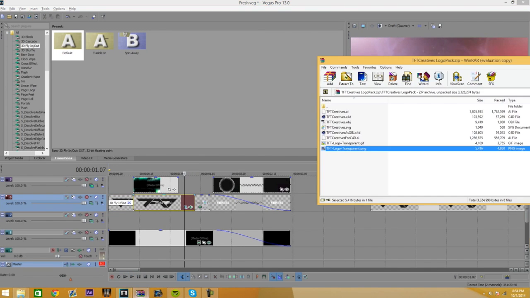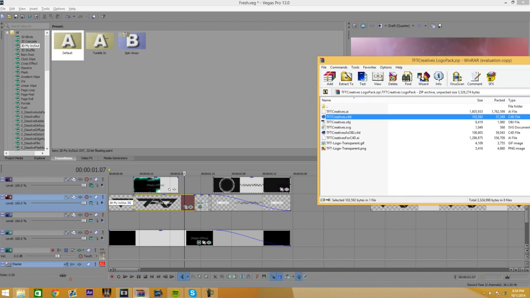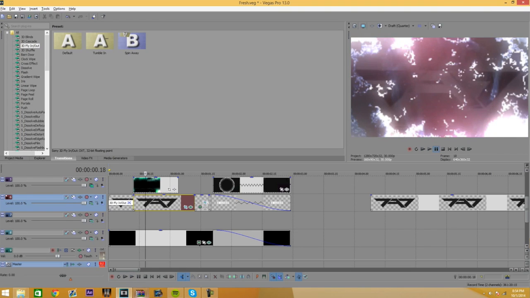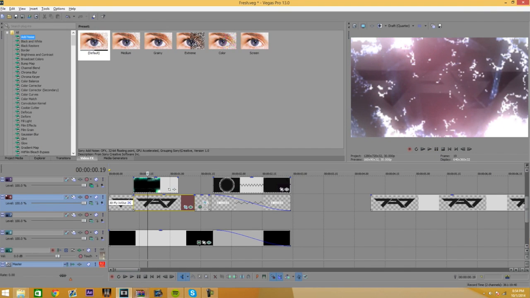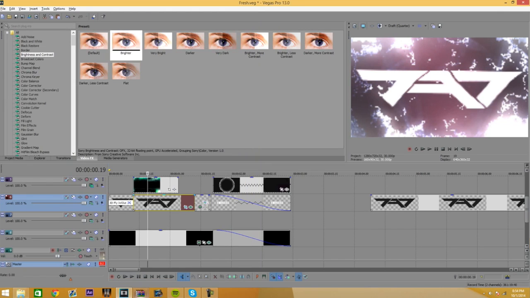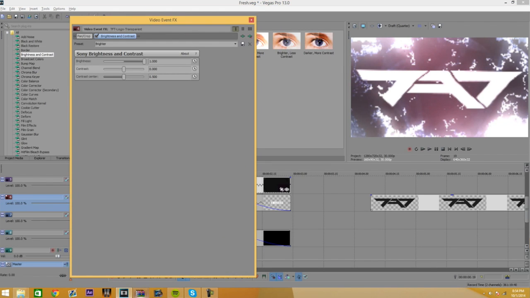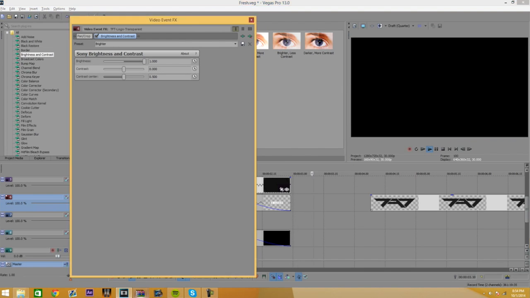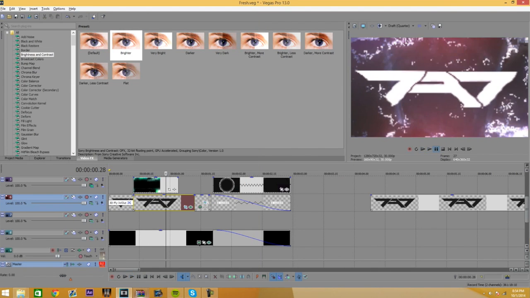Maybe if the logo was a different color, like we're gonna go ahead and open it up in Cinema 4D. But yeah, you could use the logo if you had the right concept. It's really dark right now, and I don't think if I even put a brightness on it, that looks a little bit better. But there we go. Okay, and we'll turn this one up too. So there we go. You got the logo there.